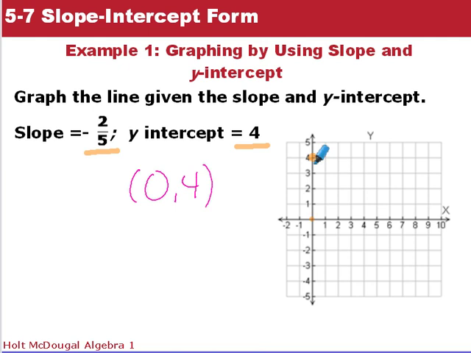Now we look at our slope, because every point has to have the same slope. So if we go down 2, our y was negative, our x must be positive to run +5. 1, 2, 3, 4, 5. So there's our point. We can go down again 2 and over 5 and plot the other point. So we have 3 points. We could have gone up 2, so y would be positive and x negative, but in this case we'd be off the graph. So let's draw a line connecting those points.